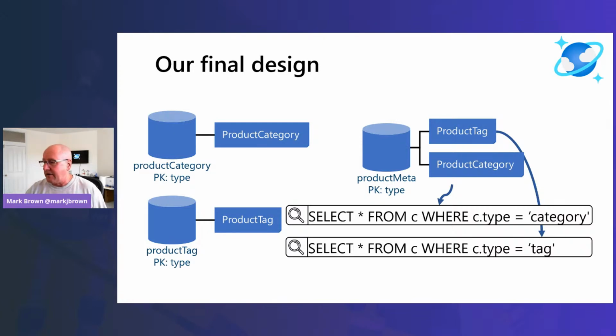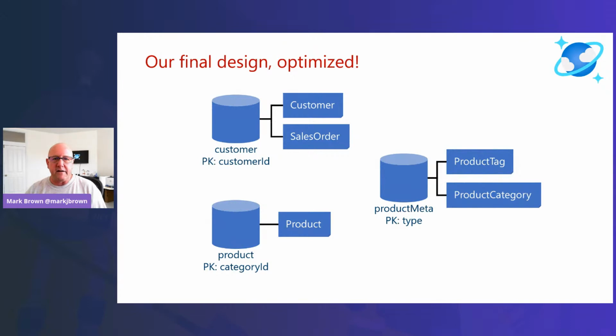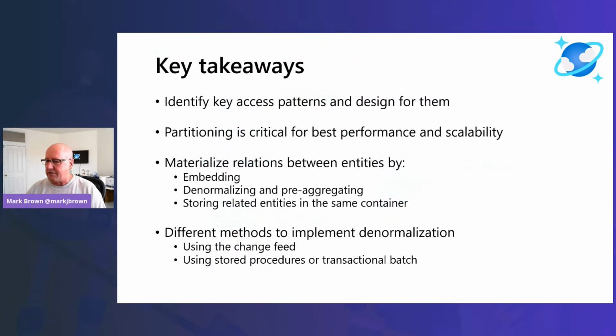Because you're never going to run into 20 gigs of product categories or 20 gigs of product tags. And if you do, you can use a composite key to get a higher level of cardinality within there, so that you can easily keep that data within your 20 gigs. So here's our final design. Our 3 containers from 9 original relational tables that we had from AdventureWorks. And this database will scale and perform to essentially petabytes in size, unlimited size within our application.